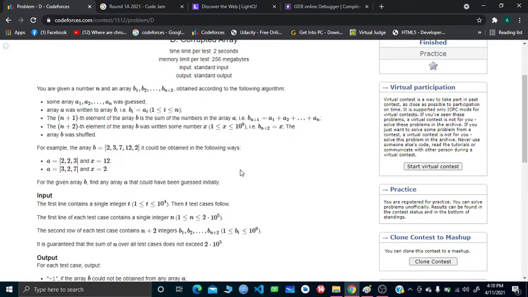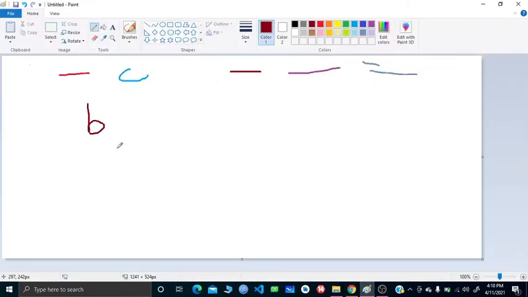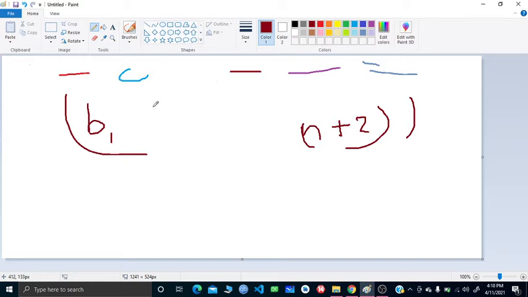So analyzing the statement and considering how the B array is being created, we can make an observation. We know that the B array holds n plus 2 elements, and inside these n plus 2 elements, apart from the extra 2 values, the other n values are all inside array A. And of the n plus 1th and n plus 2th values, the n plus 1th value is created by the sum of all the values of A. That's a very major observation, because that's what gets us into the solution.